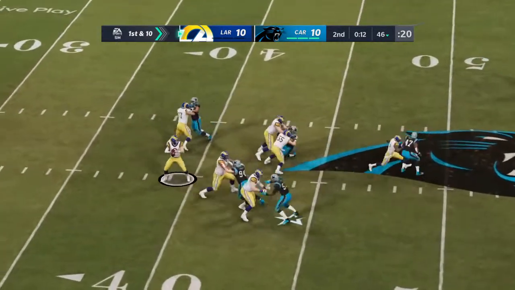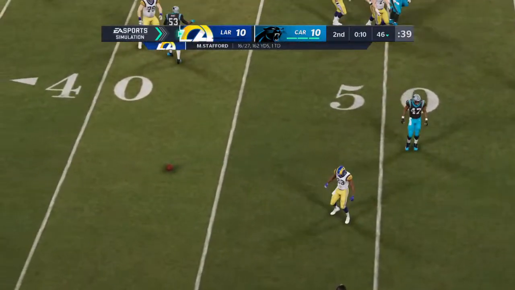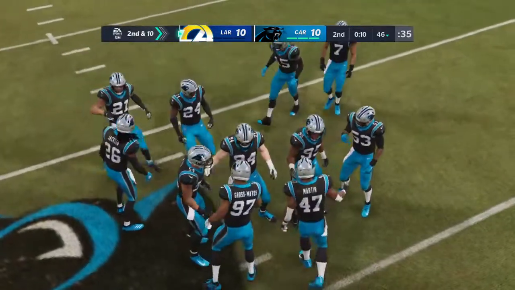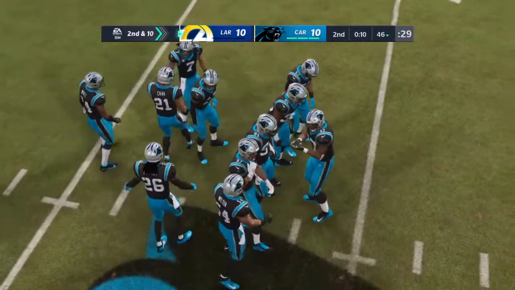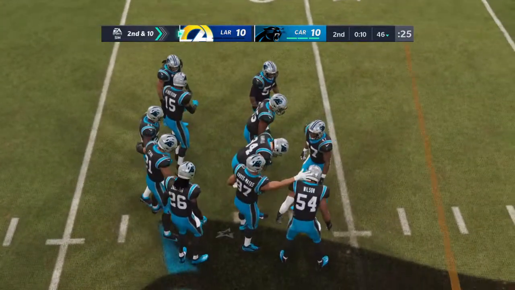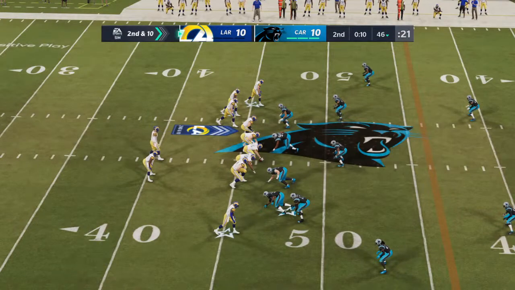On first down, it's Stafford. And that's incomplete. Clock stops with 10 seconds left. Intended for Cam Akers. Incomplete. It's now 2nd and 10. So now 2nd and 10 after the incompletion on first down.